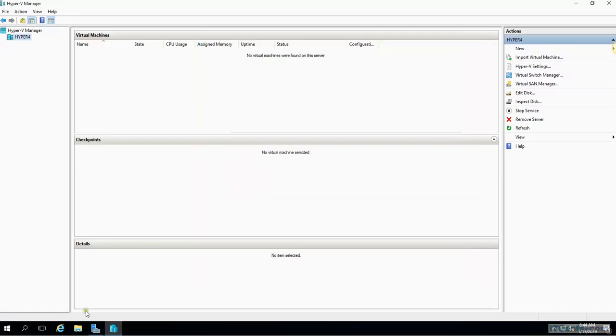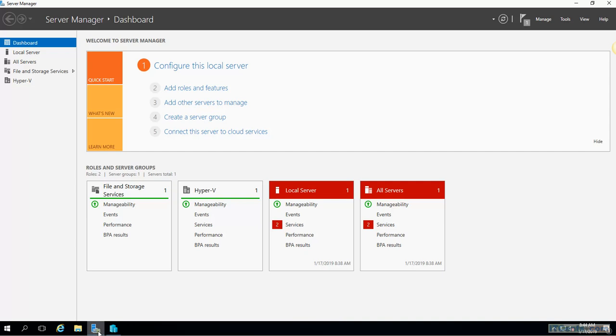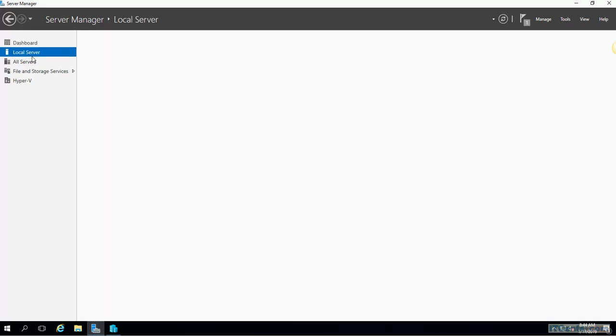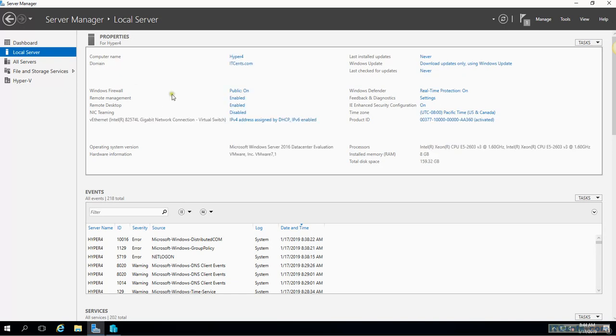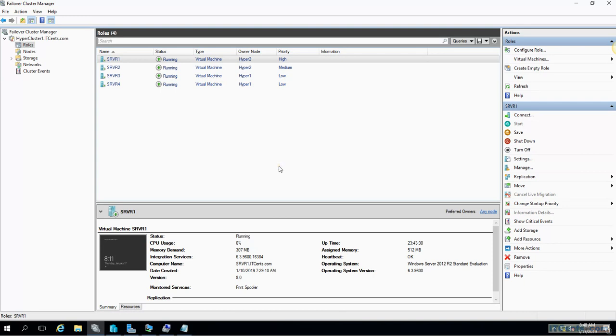I think in my case, the firewall is disabled because it's part of my company-wide IT sense group policy. Yeah, it's on just for the public network. Okay, so we have configured Hyper-V replication on Hyper 4 as it was a standalone Hyper-V host.